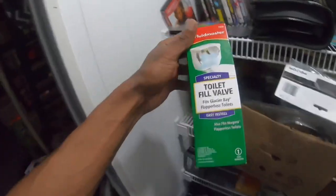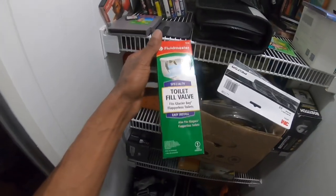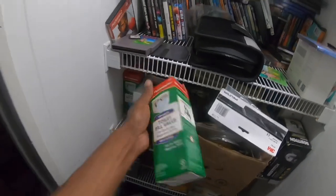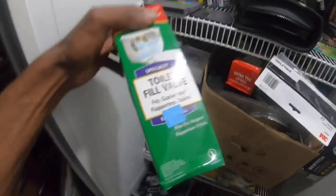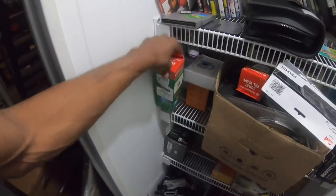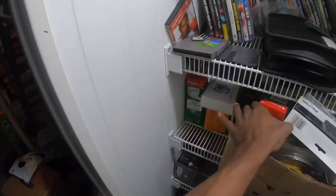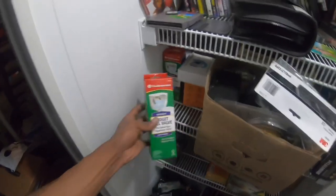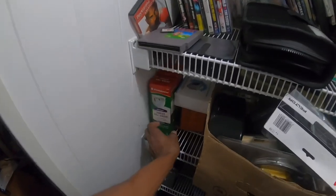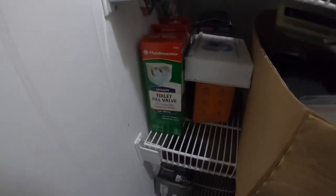Then we have these toilet valves I bought last year — you may have seen me buy these in the Habitat for Humanity videos. I only paid two dollars and still have the tag on one of them. It's just an item that's been sitting here a while. I don't even know why I bought them — I'm only going to make about an eight dollar profit, which in those days didn't bother me. But the item's been sitting here too long.